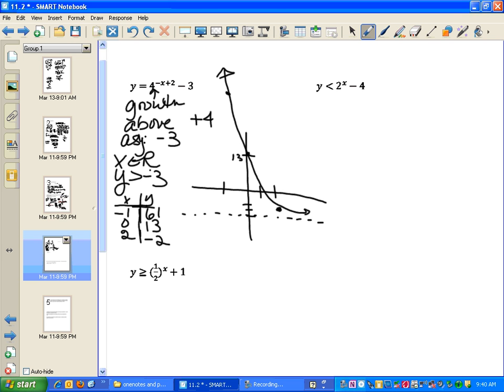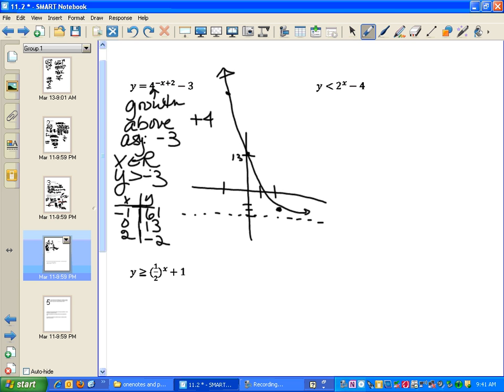There's no equal sign. It's an inequality, correct? So we're still going to think about it in the same way, still going to look at the information in the same way, but we've got shading now. There's not just a line that we're looking at, and we need to decide if our line should be solid or dotted. What should our exponential line be in this case? Because of the lack of an equality sign.